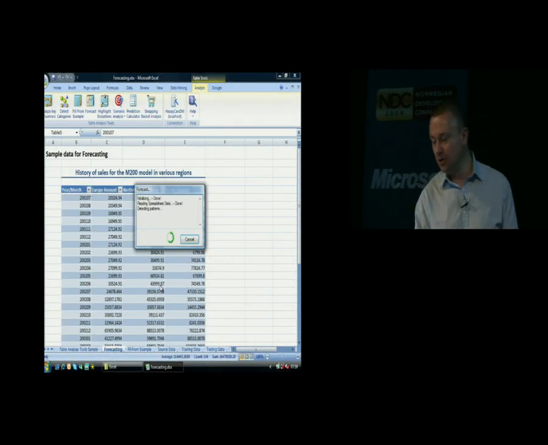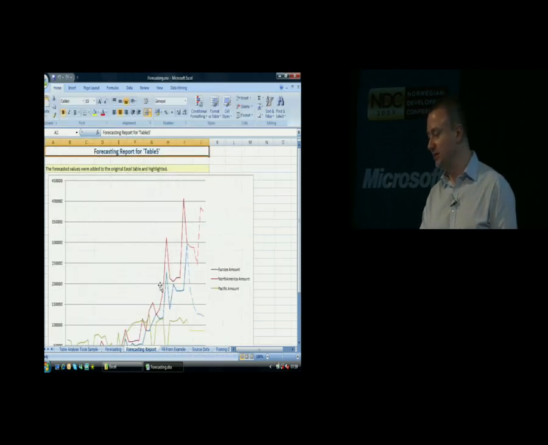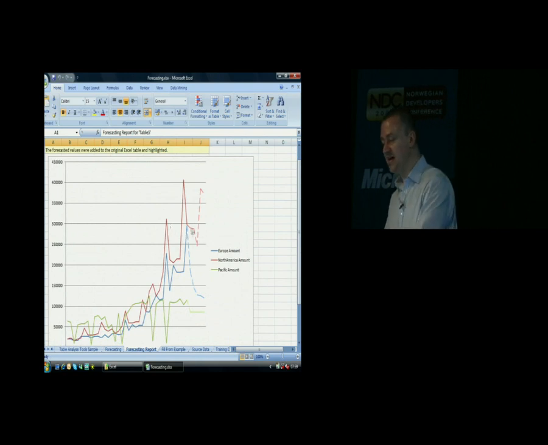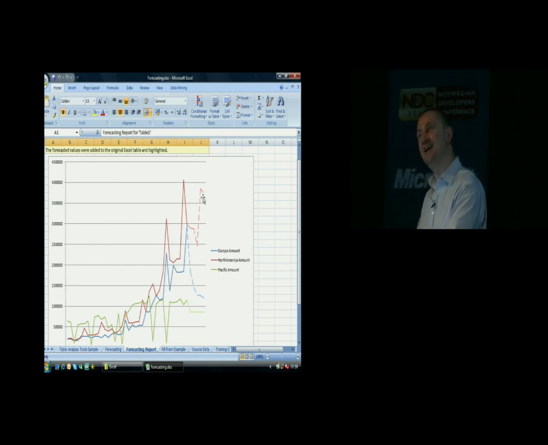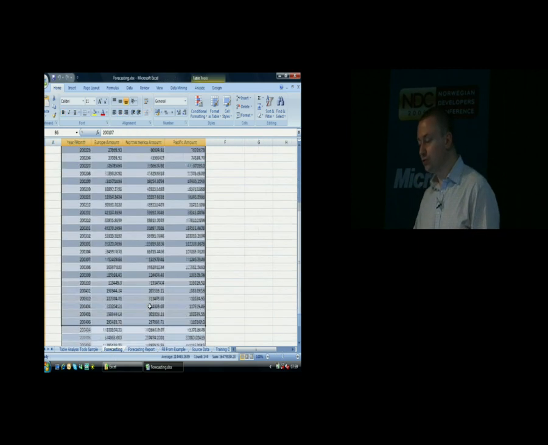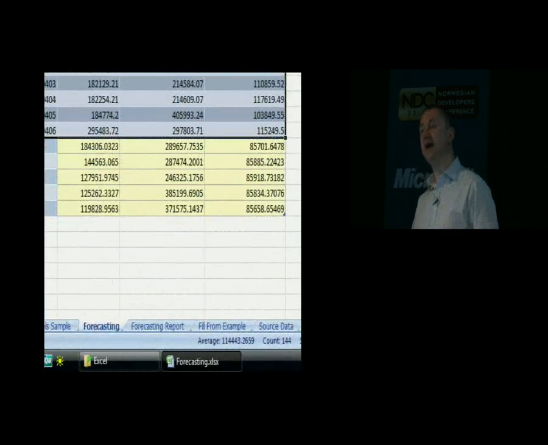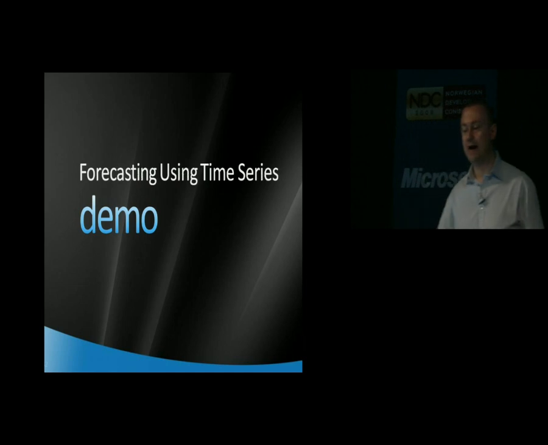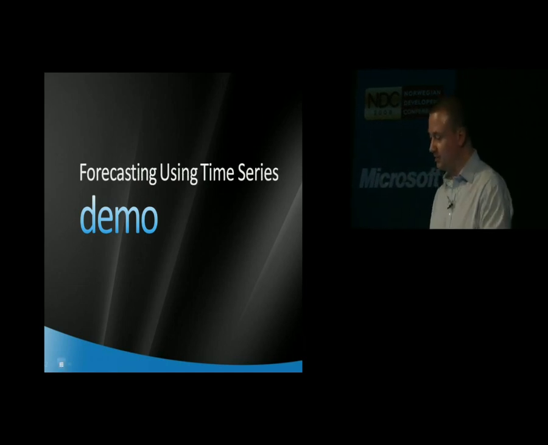SQL Server is looking right now for the answers, and the answers have been found. It turns out that the sales here in America will be good, but not so good in Europe and Pacific. And notice the shape of the broken line, which indicates forecast future, beautifully follows the periods in the past. If you want to, you could also see this data appended numerically here at the bottom to test it, or perhaps to validate that you were right, or perhaps that you weren't so right in making your predictions.